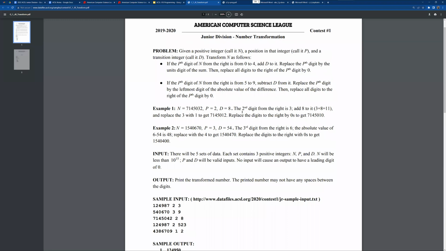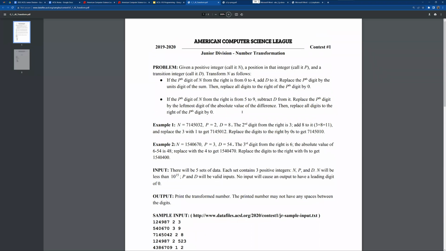That's not the purpose of the contest. Just assume that the parameters are always going to be okay.